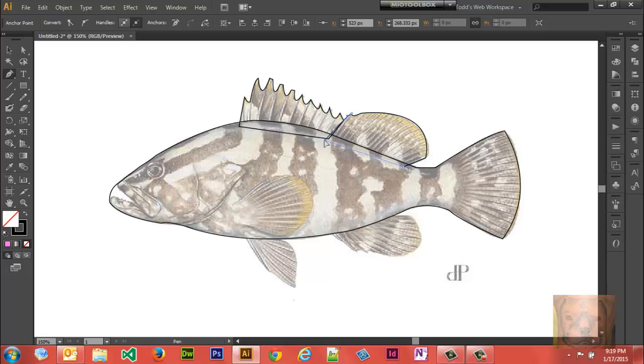And we got our little circle there. Let's complete that path and hit enter to accept that. Let's go ahead and do this fin here. And probably about right. Whoops. I needed to drag a little bit. There we go. Drag a little bit there.